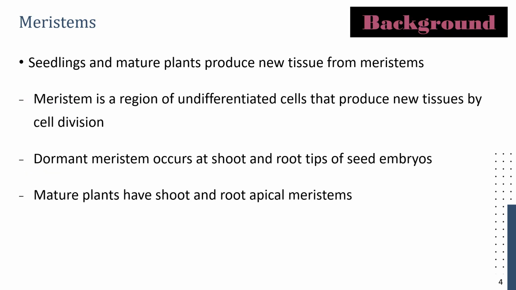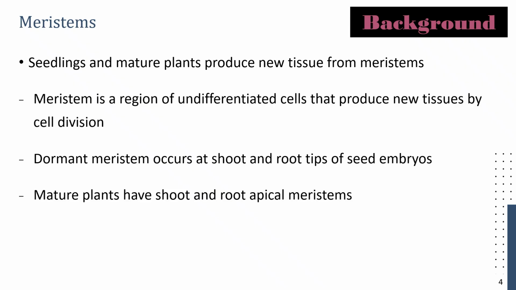So just very, very briefly, our plant tissue comes from structures called meristems. Plants are obviously different from animals in that they can produce new growth from different regions of their bodies. So if you have a stem, you can get new growth off of the stem, whereas animals are not growing new arms off of their bodies. And the reason that plants can do this is because of structures called meristems.